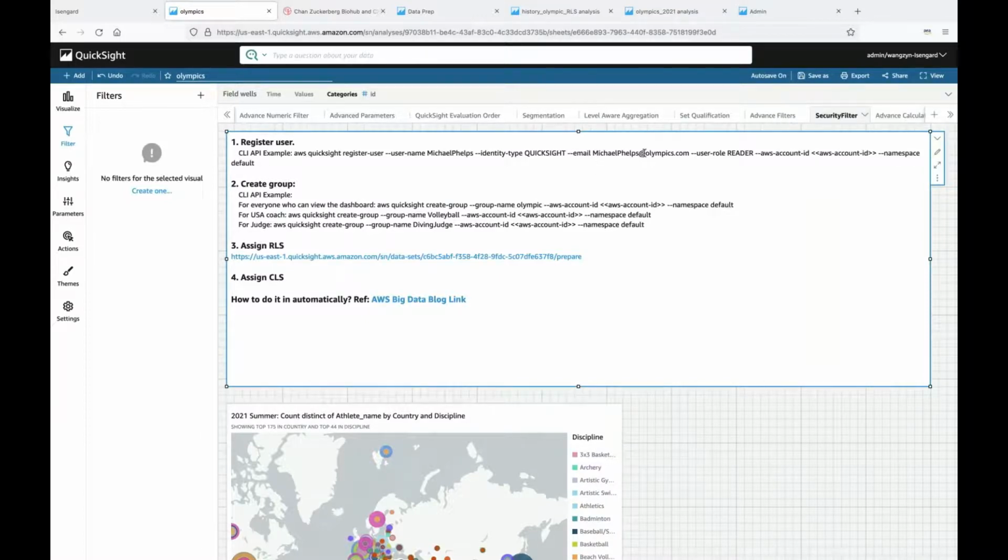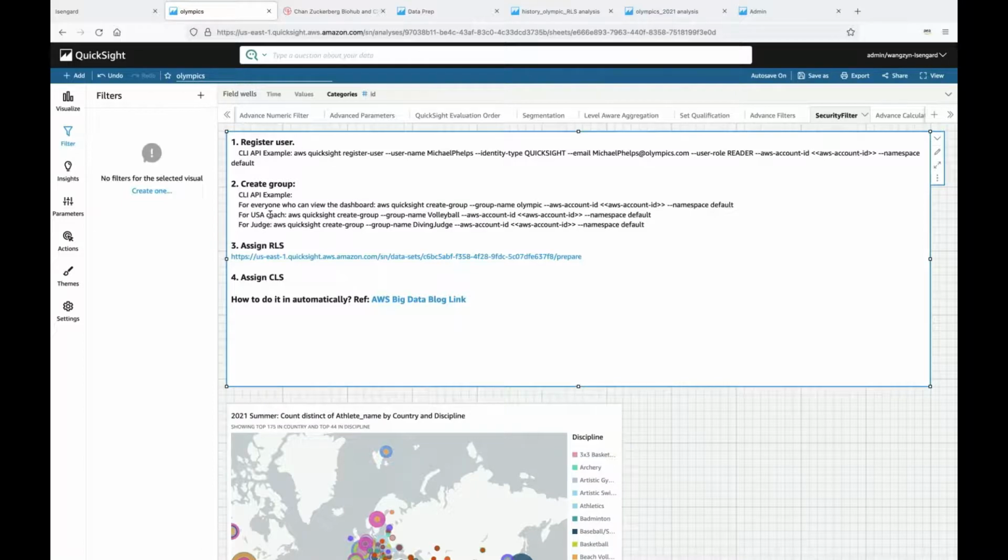You provide the user email so that the user can receive the email to accept your invitation. The user role is reader, author, or admin. And the account ID and the namespace you are registering this user in. And then you can create the user.